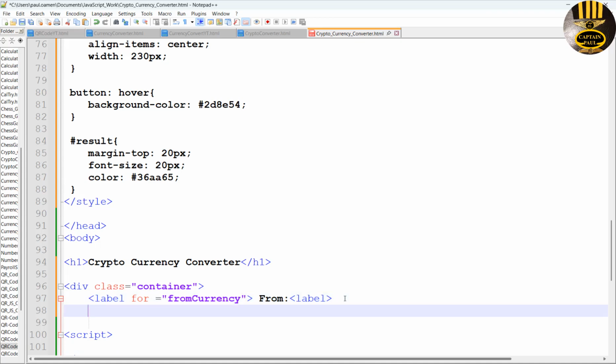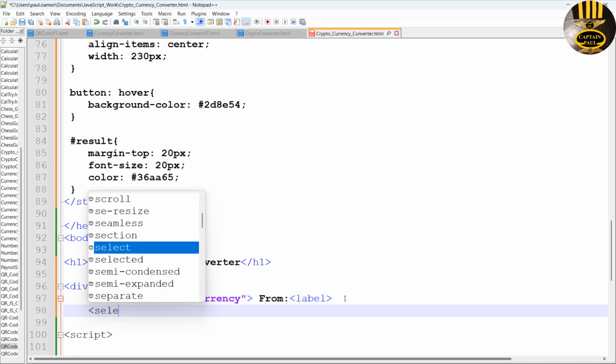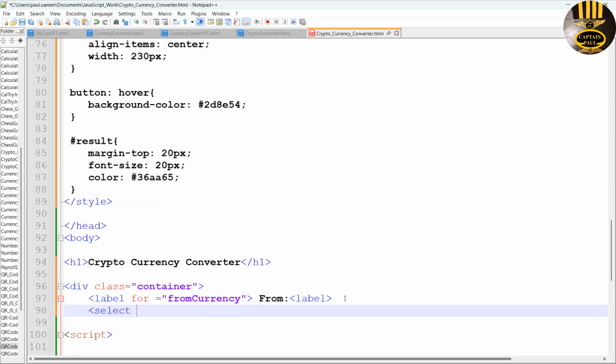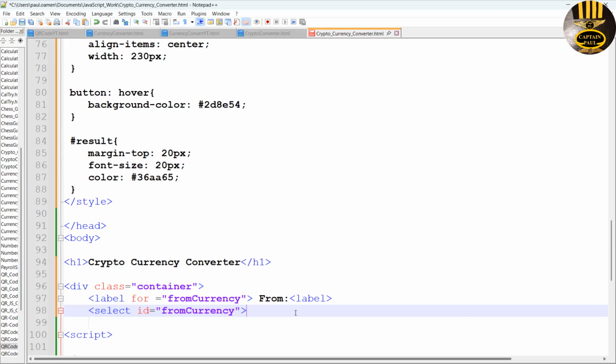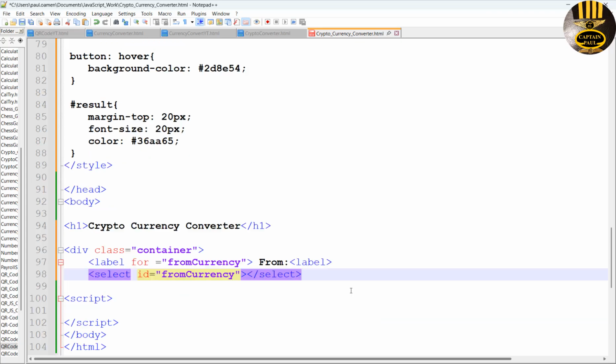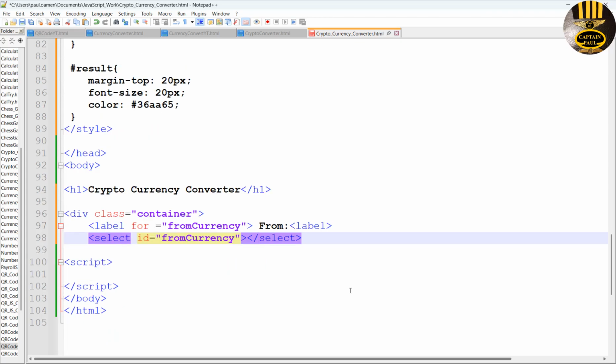So come right down here and say select. When we say ID, it's going to be equals from currency. And I'm going to close it off, and end select statement as well. Yeah, that takes care of that. Next one is going to be the total.